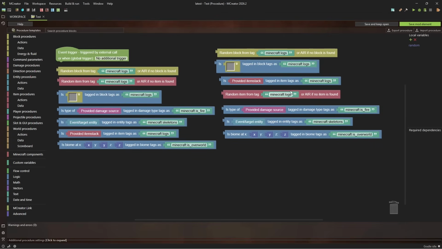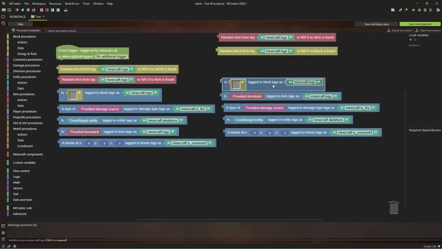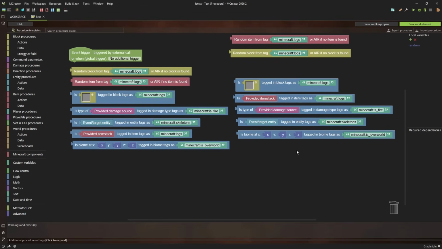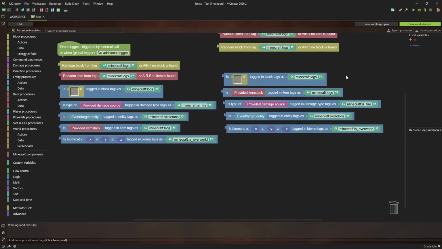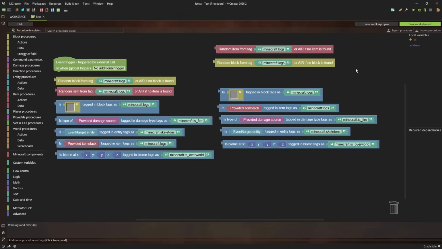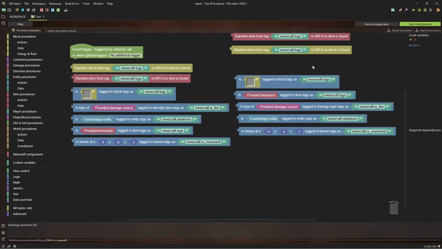So then that kind of brings us to the next part, and that is basically what these values do return. So mainly these ones here. Those are all logic statements, and they will return true or false based on if the condition is true or false. These ones are random, so they'll return either an item stack or a block state. And the other thing that we need to look at is how to actually format these. So that means we need to actually know how tags work. So let's get over to tags and take a look at that.